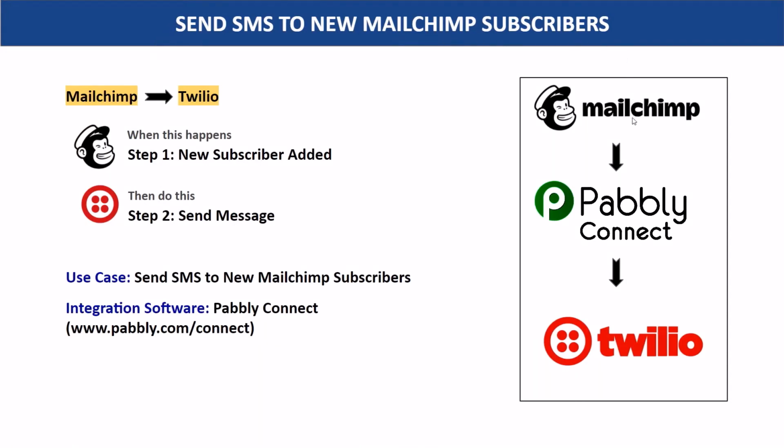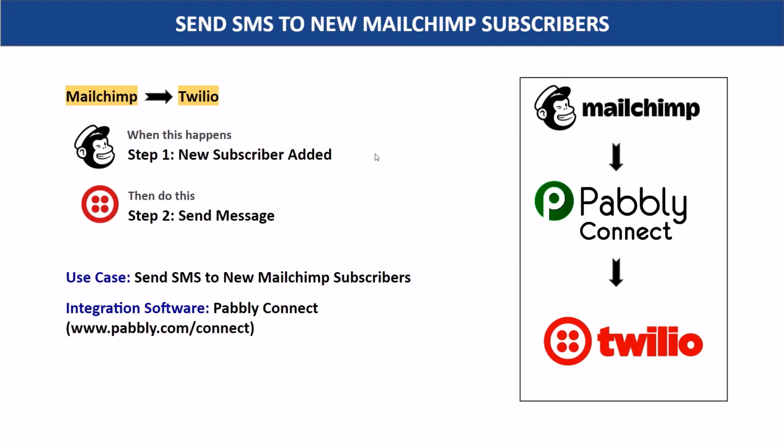Imagine this. You have added a person called John as a Mailchimp subscriber. So you have John's name, email address, and all those details. Now you want to send an SMS thanking John via Twilio. Here you have two choices. The first choice is to copy all the details of John from Mailchimp, sort it out, compose a message, and manually send a message via SMS sending apps like Twilio. The problem is that this method is very repetitive and tiresome.